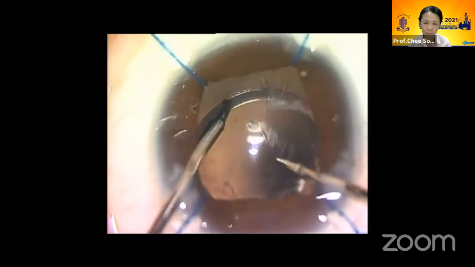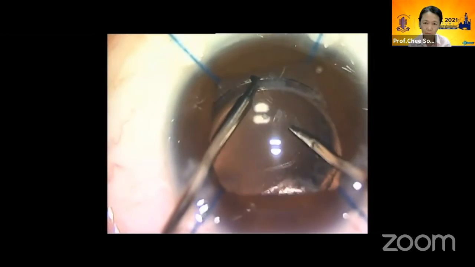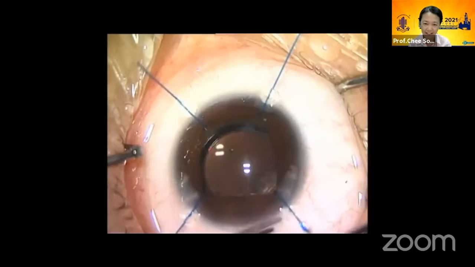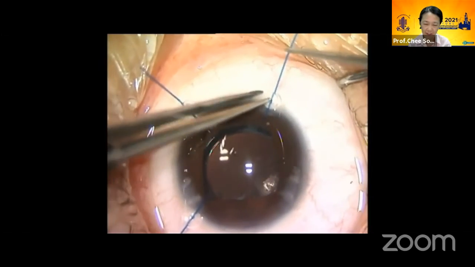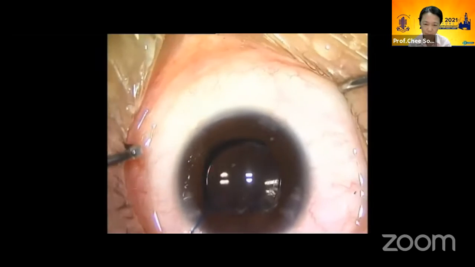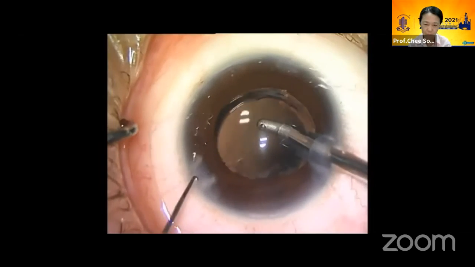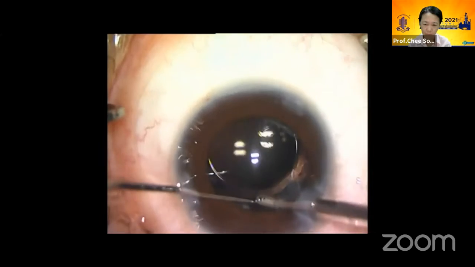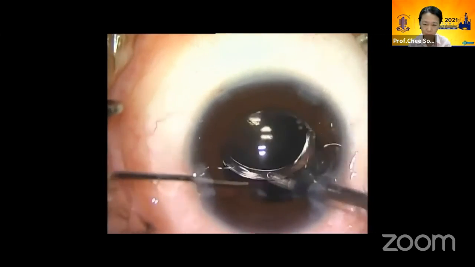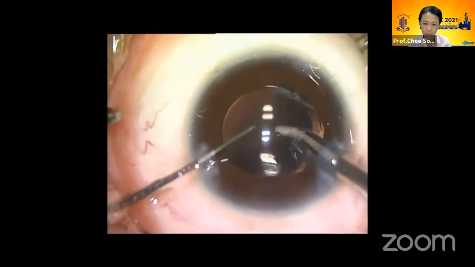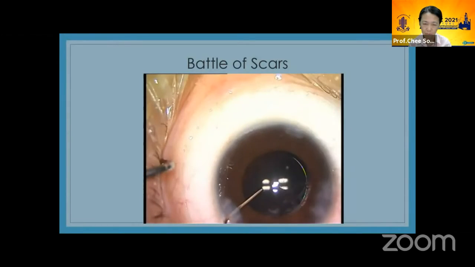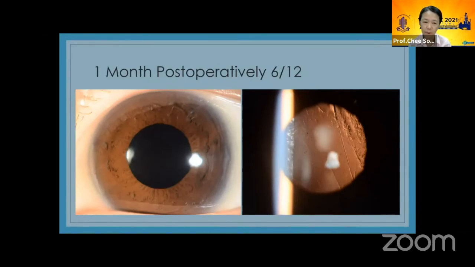The next important step is to enlarge the capsulorhexis, which is easily done because the fibrosis is removed, except for this area here. When I encounter fibrosis, I'm providing the counterforce as I complete the enlargement of the capsule opening. At this stage, we have a reasonably centered IOL, and we can even go behind the IOL to remove dispersive viscoelastic safely. Importantly, at the end, I inject intracameral dexamethasone that's preservative-free to ensure she does not have post-op inflammation. At post-op month 1, she has got 6/12 vision restored, and her posterior capsule is reasonably clear, although some striae are still seen.